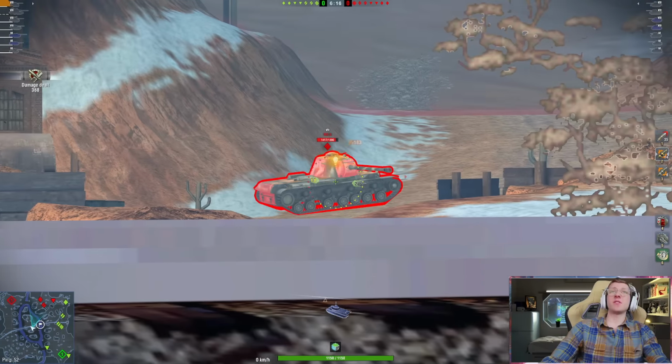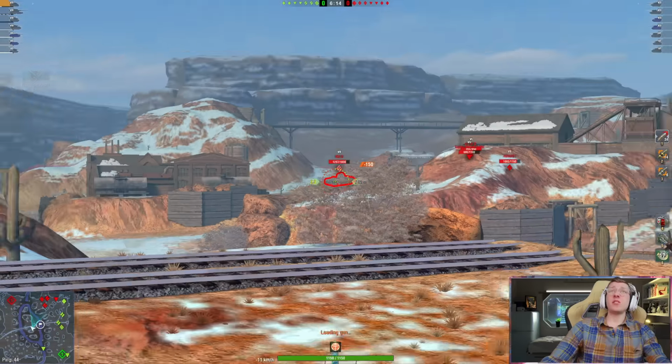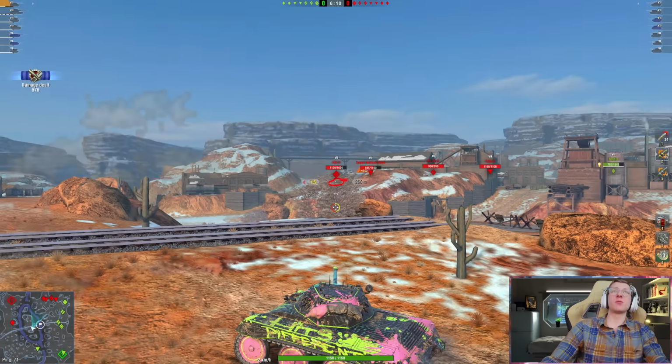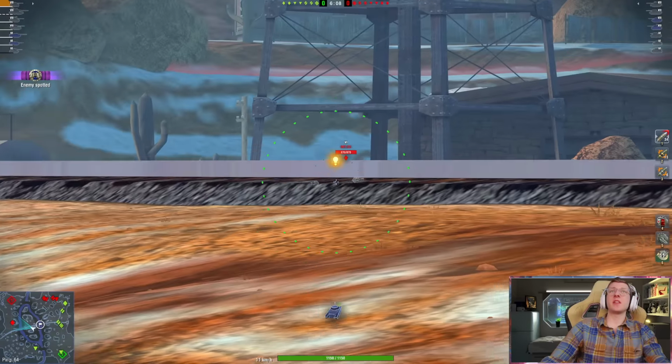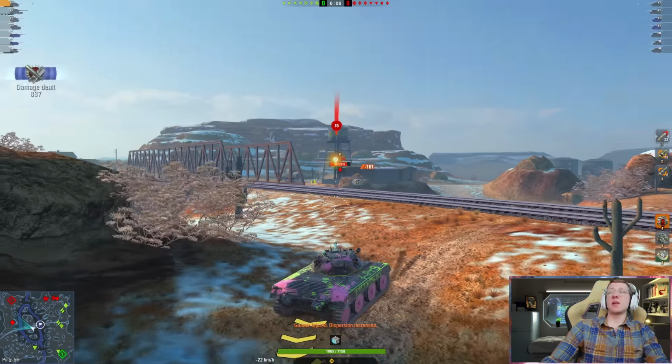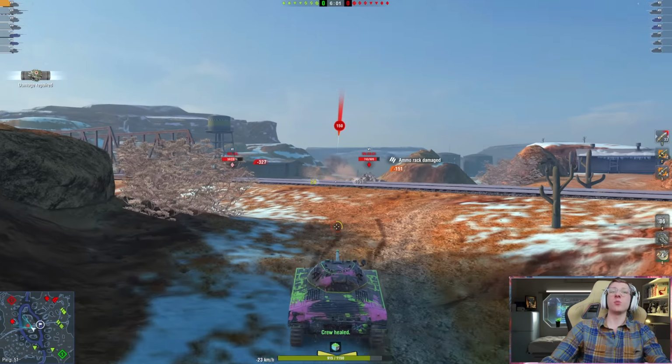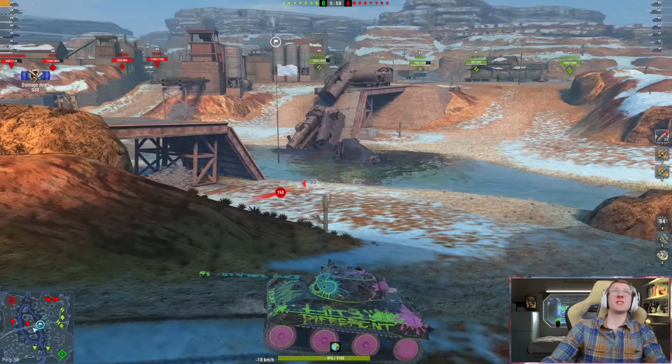But to make up for that, the vehicle has a HESH firing gun, which is really, really fun to mess around with. And we can see that gun here ripping into the enemy KV3, dealing a pretty solid amount of damage. But just keep in mind, you will not get bounces in this tank. It does not matter what you do, you will not get bounces.